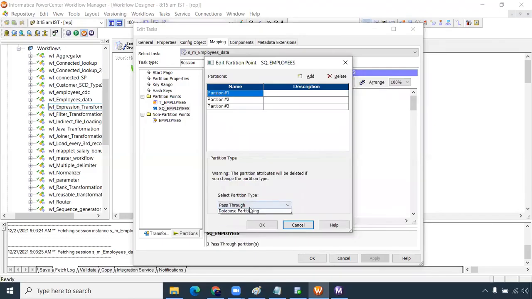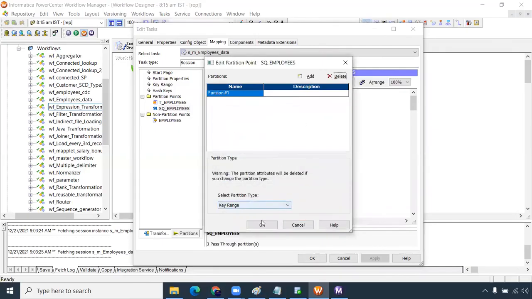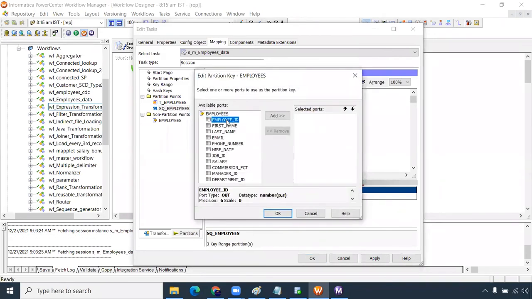So instead of this pass-through, go for key range. I will delete it and go for key range. I'll add the key range here. Apply. See here, once you apply it, you will have the key here, edit keys, right? So you can go for edit keys. Which key do I want to use? Employee ID or department ID or whatever it might be. So you can use some keys.